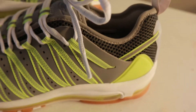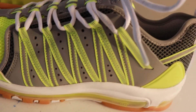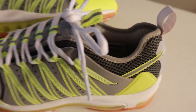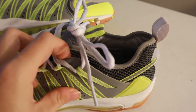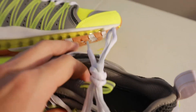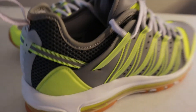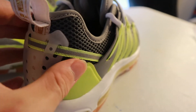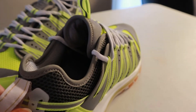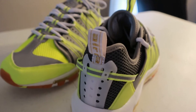Moving on to the sides of the upper, you have this really interesting embroidered zigzag which is also reflective — that's probably my favorite part of the sneaker. The upper is kind of split into three sections as you can see, which can separate, and then there's the tongue. Moving to the back, there's a neon yellow heel cup and then a plastic contraption that kind of allows you to tighten the laces a little bit.